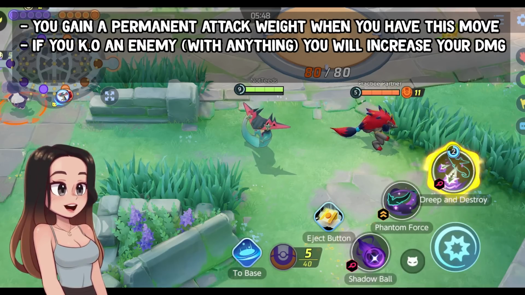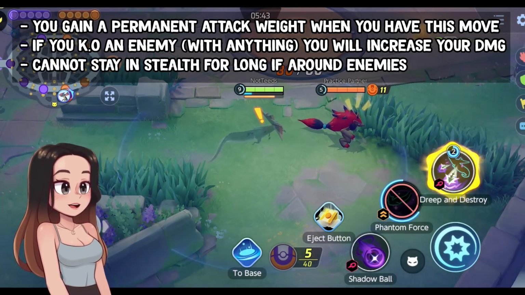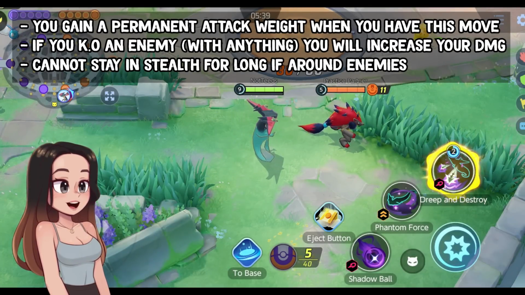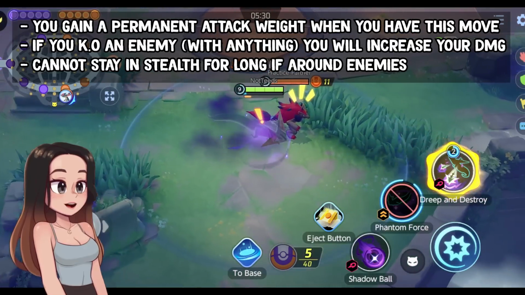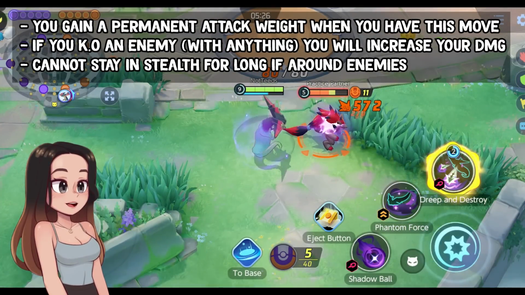Something that's really important to note with Phantom Force as well is that if you enter stealth around a Pokemon, you have a yellow bar that goes up. If you stay within that Pokemon, like an enemy Pokemon, for too long, it will make you visible to them. So that's really important to know. It only happens to enemy Pokemon. If you go into Phantom Force and you stay around them for too long, you'll be kicked out of your stealth, but you'll still have the effects of the fast attack speed.